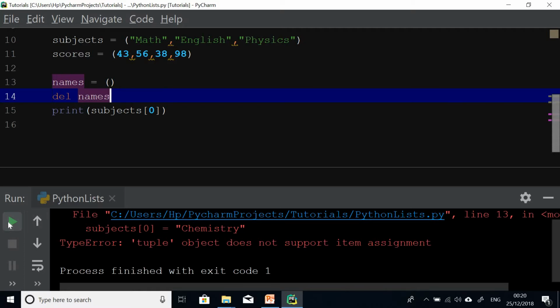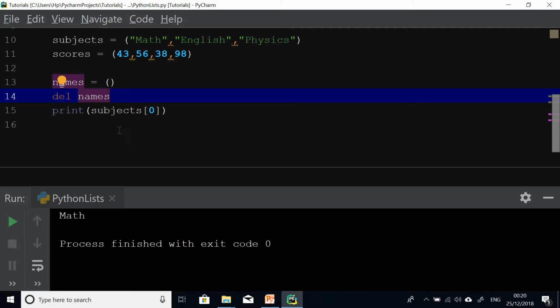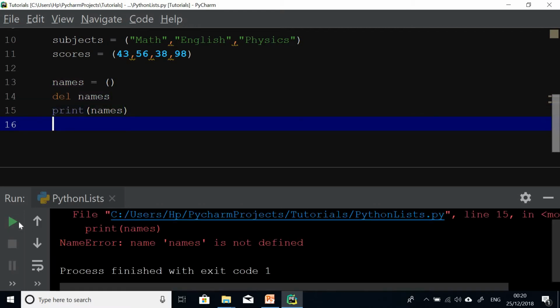If I run this code, it runs perfectly and names is gone. If I try to print names, it's going to report an error saying names is not defined. The point is when names is created here, names is deleted here, and at this point it no longer exists.